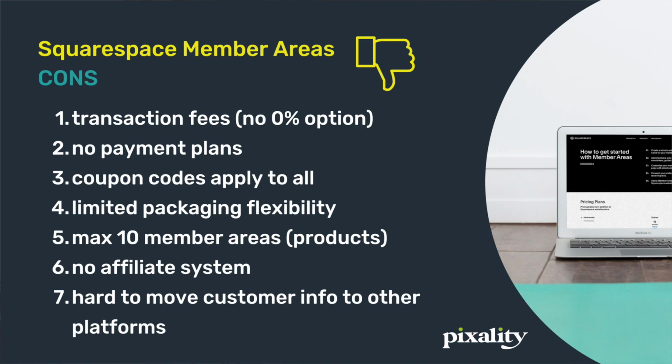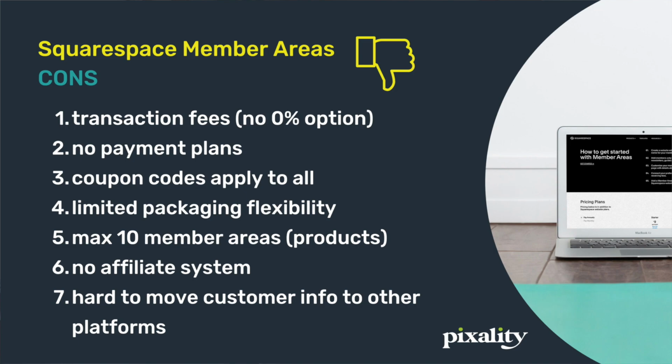Number 2 con for this tool option is there's no payment plan options. So like I mentioned before, you can set up an auto pay where it goes month to month, year to year, something like that. But you can't say, I want to do 4 installments of $500 over the next 4 months, something like that, and then it stops billing. It's not set up to work that way. So it's probably not a great choice if you're planning to do a hybrid or an online version of a teacher training where it's a pretty big price tag and you want to break that up over several payments. That capability is not built into this Member Areas feature yet.